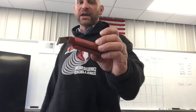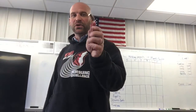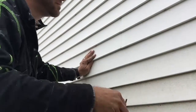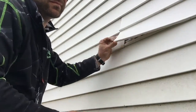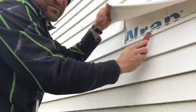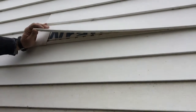This tool is called a side swiper 2 siding removal tool. It's just called a siding tool is what I call it. It's got a little hook and a handle. That's basically it. It's meant to go up underneath the siding and then release that hook from the previous piece, the piece underneath it, and so you can take that one piece loose.